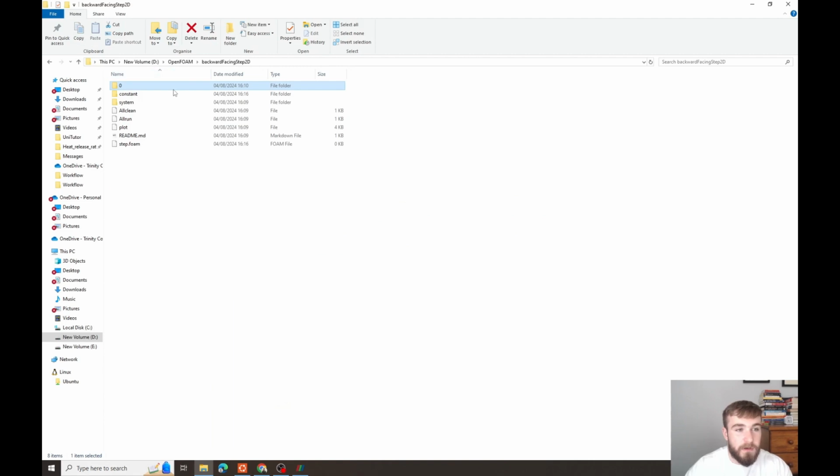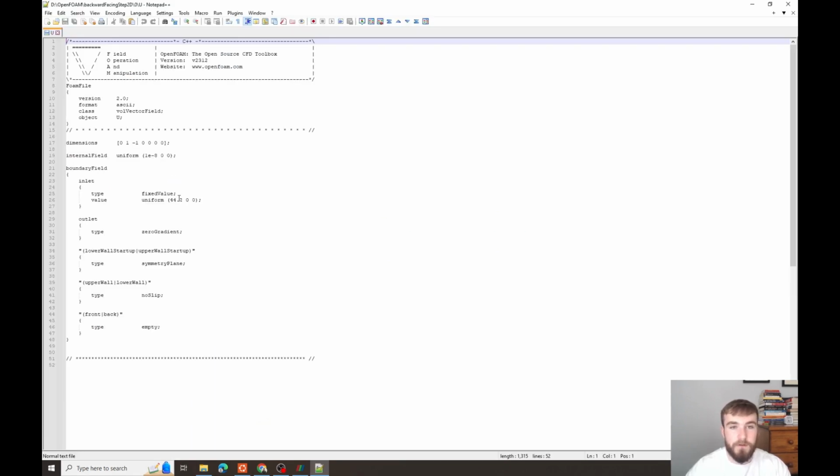So going to the 0 folder, this is where I told you we apply our boundary conditions. And first of all, I'm just going to show you the velocity file. Okay, so this is just given the name U, and this comes from the tutorial file that we're using right now. Firstly, we define our dimensions here. There's nothing really to change up until about this point here. And this is basically initializing the internal field of the simulation for what we want our velocity to be.